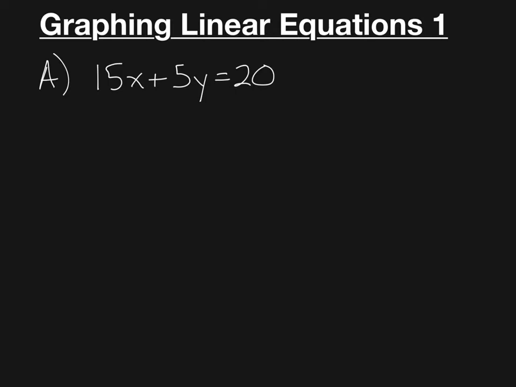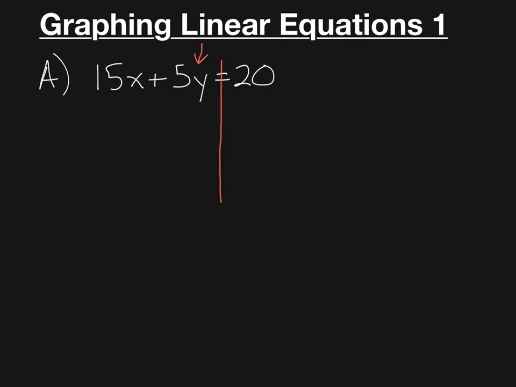We have 15x plus 5y equals 20. Remember, because y represents the output and x represents the input, it's a lot easier to work with this function if we can isolate the y variable, because that way we have the output equals an expression that involves the input, and we can just plug numbers into that. So what we're going to do here to isolate this y variable is use inverse operations. We're going to use the same process we use to solve any type of equation. The only difference is here we have another variable.